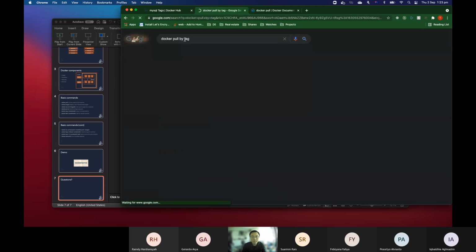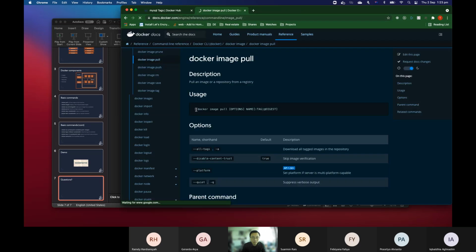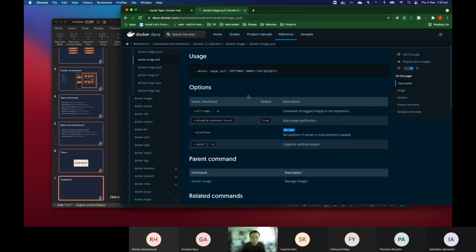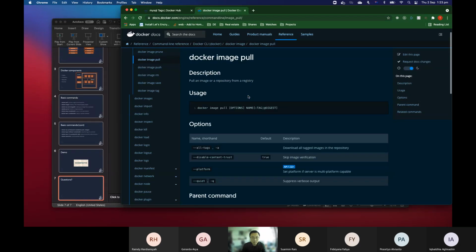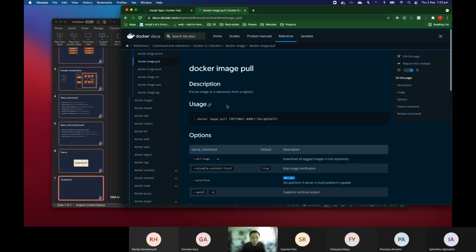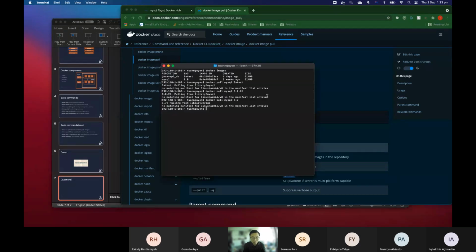It could be docker image pull. I could be wrong. Let's try that one. Nope. That's fine then. Let's try something else instead.